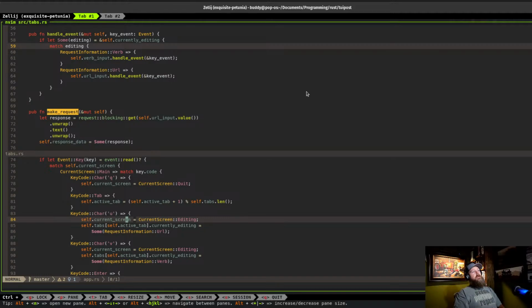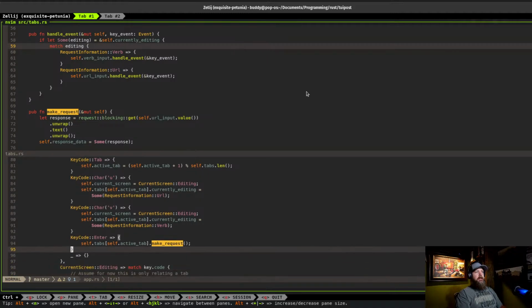Let's punt on this with the caveat that we're going to come back to it, because as we work more on the application, this might suss itself out a little more. So with this in mind, let's work on adding a new tab.